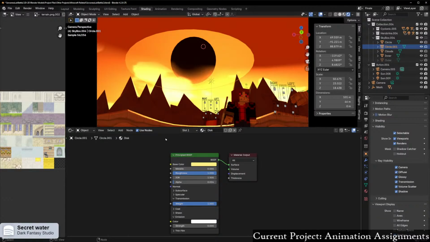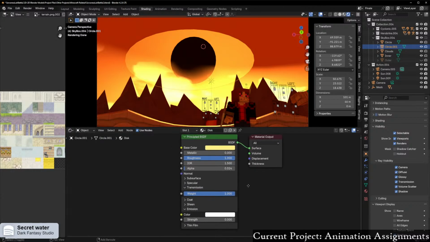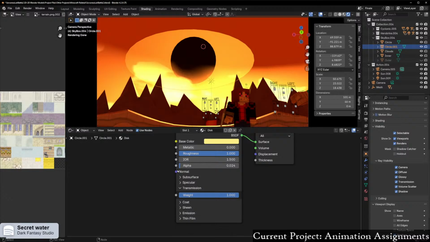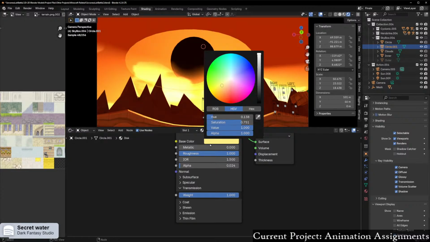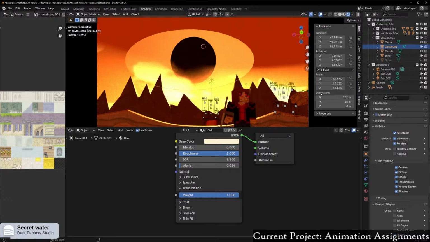Because the problem is that it has a lot of fade on the edges. I'm surprised that Blender doesn't have an option for gradients. It probably does, and I just haven't seen it yet. So if I make this a really pale yellow, borderline white at that point, I set this to 0.001.